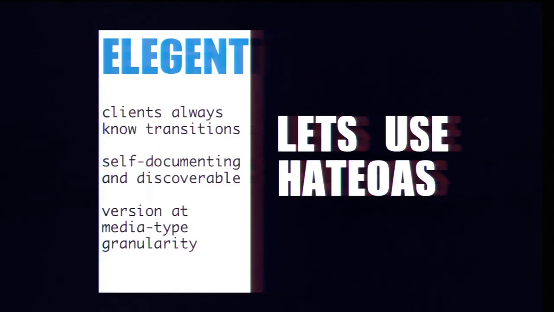So a lot of folks, and I'll admit myself here, find the hideous style elegant, and it's pretty impressive because, again, 13 years, a lot of people trying different things out there. It does hold its model pretty well. Clients always know what their transitions are. They don't have a lot of surprises, or that's the idea. You can be very granular with your versioning constructs. All this we just reviewed. You might say go ahead and use hideous as your style for creating APIs.